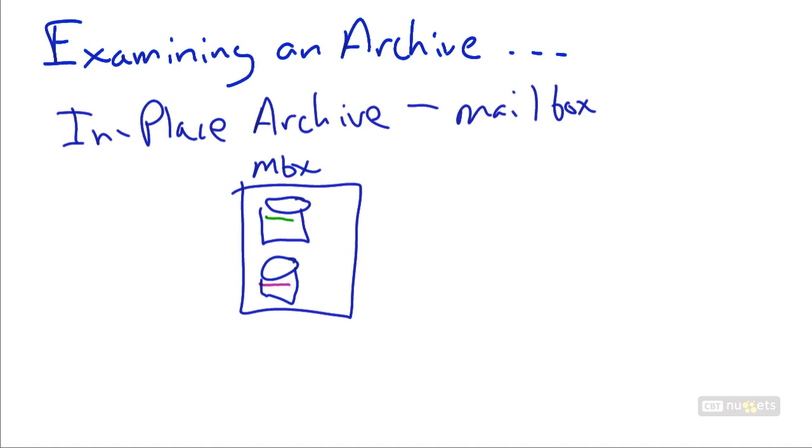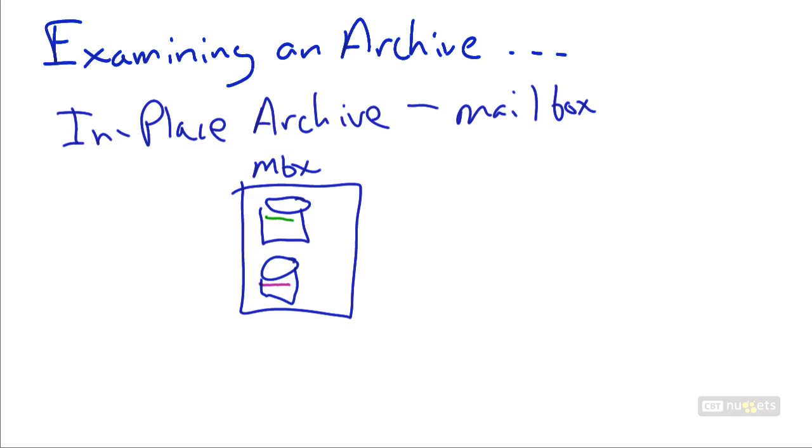And so where can a user have an archive? Well, they can have an archive, which is just another mailbox for that user, and they can have it on a database on the exact same server that they're already on. Now, in a very small environment, is this good? Sure, it is, because we're going to talk about the fact that you're going to put this into a DAG as well. So sure, this might be good, but for the medium size and the larger size, this is not necessarily what you want to do. This is wasting disk space, the high-speed, expensive storage disk space that I bought for my servers. So you probably want to put it somewhere else.